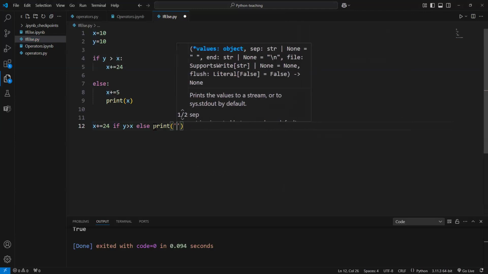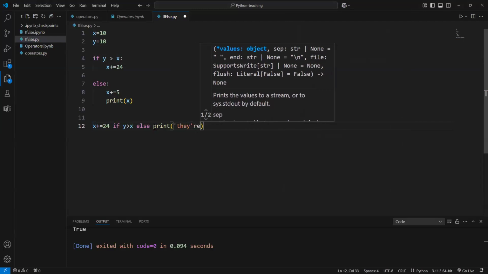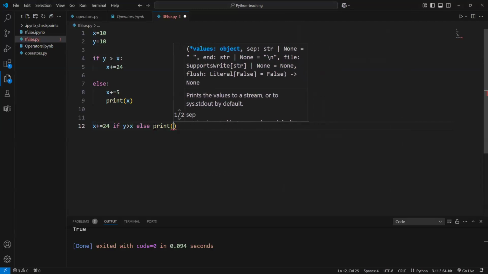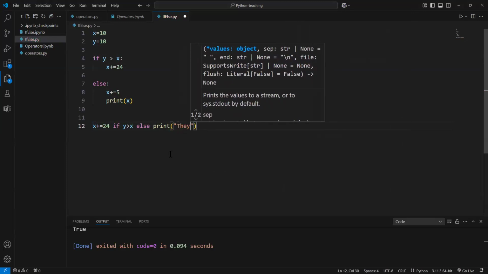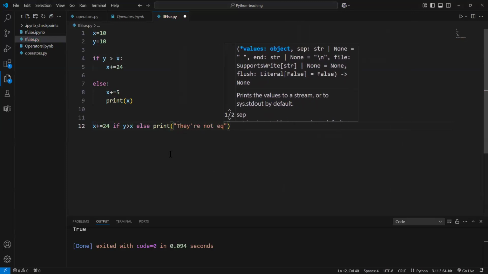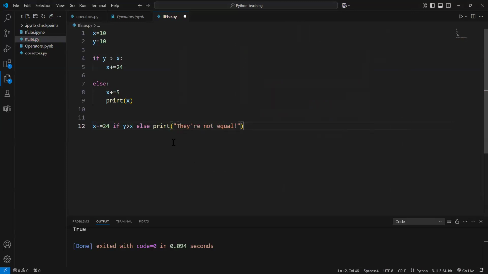You can print they are not equal. Let's try that. They're not equal. And so here, what do you think the answer will be? I think that will print they are not equal.